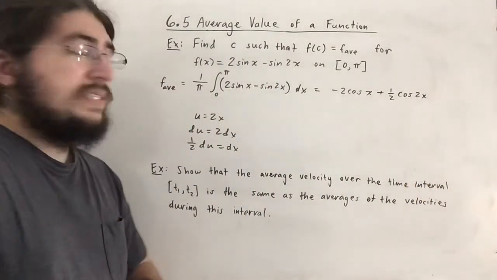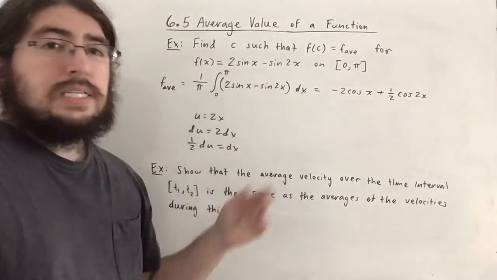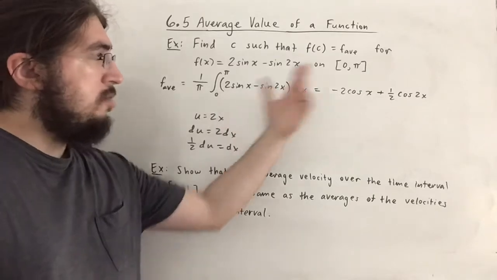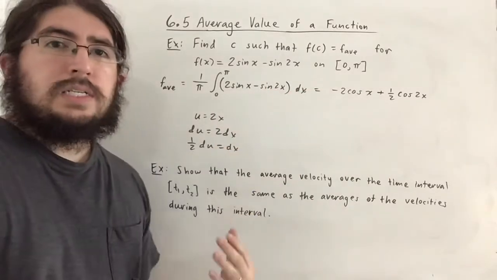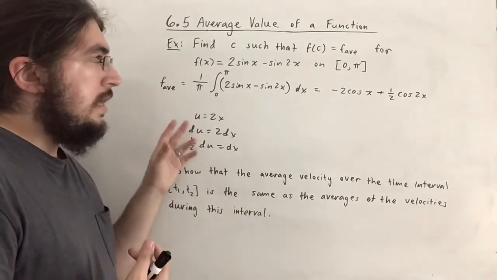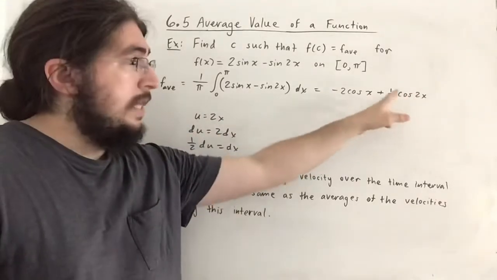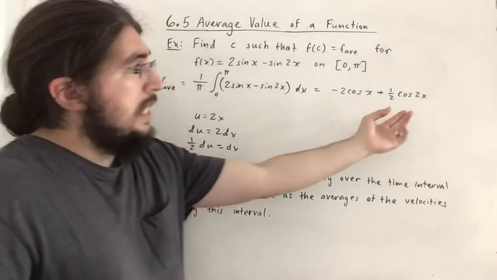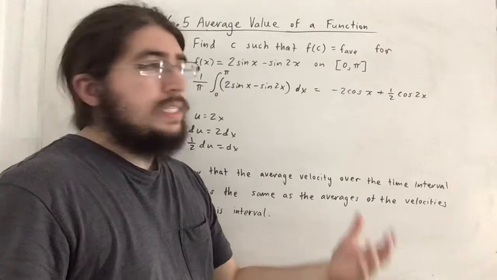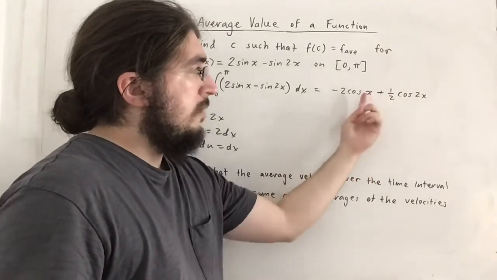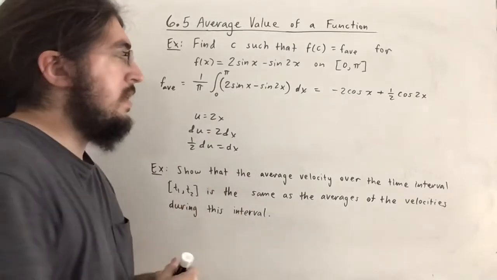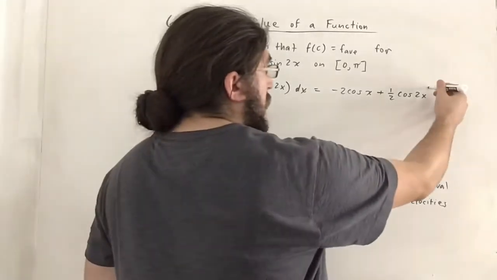Now, the way I kind of see this ahead of time is that our inside is a linear function. So that means when you take the antiderivative like usual, keeping the inside the same, but since the derivative of the inside is a constant, then we're going to have to divide by that on the outside. And it makes sense because when we take the derivative of cosine of 2x, the 2 comes out, the derivative of cosine is negative sine, so the 2 that comes out from chain rule cancels this 1/2, and you indeed get negative sine of 2x. Perfect.